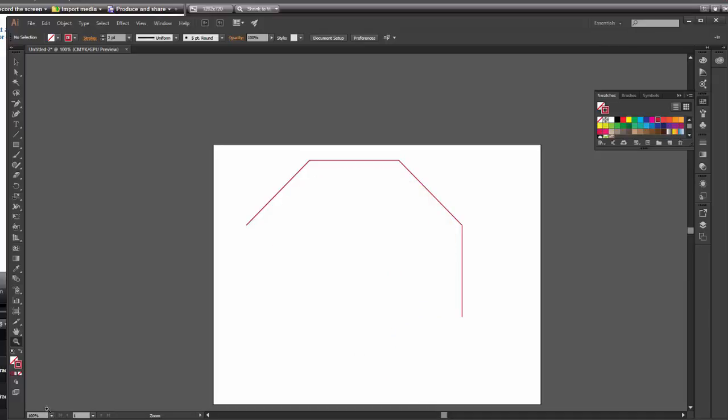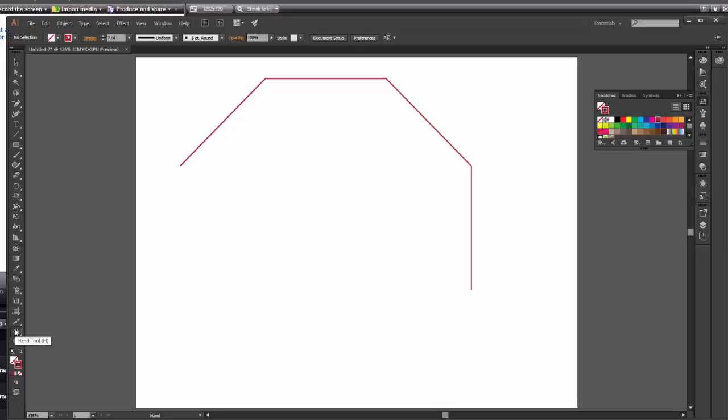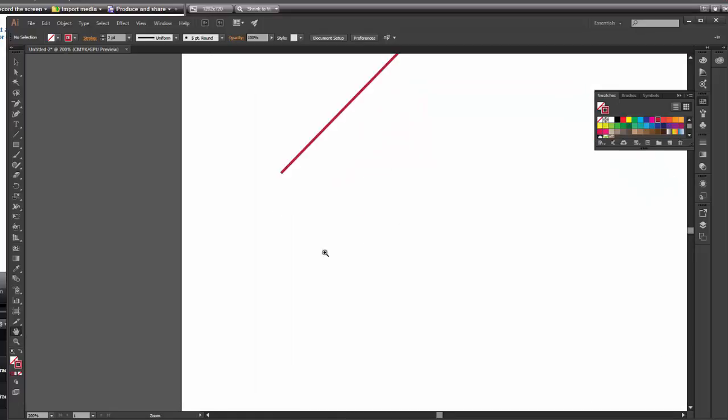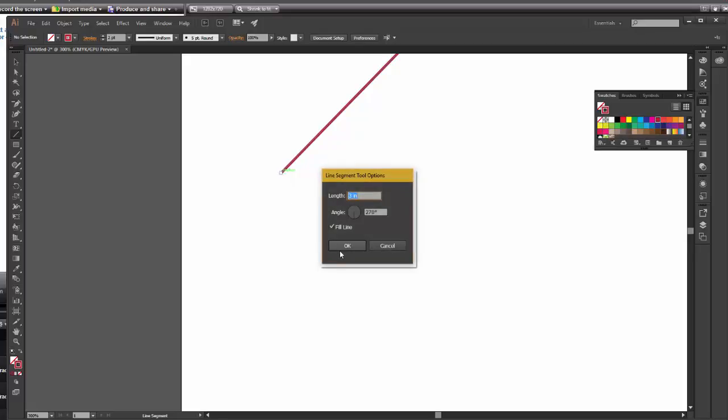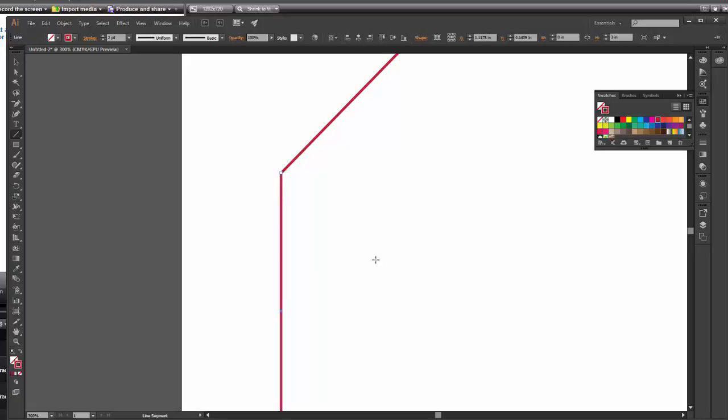Okay, now that we've done a little bit with the line tool, we're going to do something else. Let me double click my hand tool so that I can bring this up to where we can see it. In fact, I'm going to zoom in a little bit tighter because I want to again show you something else with the line tool. And I want to get over the top of that anchor, and this time I'm going to keep the same 270 degrees straight down.